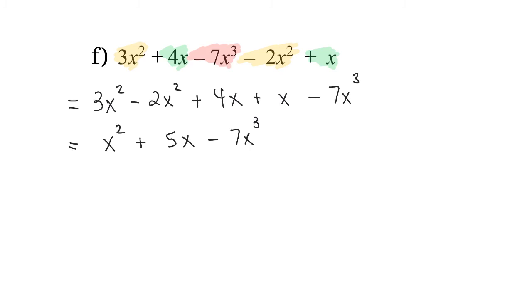So when you collect your like terms, you might collect them as such. 3x squared, take away 2x squared, plus 4x plus x. Remember, this can also be read as a 1x. And then you've got this minus 7x cubed just kind of on its own. So when you go ahead and collect like terms, you've got 3x squared, take away 2x squared, which is a 1x squared. You've got 4x plus 1x, which is 5x. And then you just still have that negative 7x cubed, so nothing you can do with it. You're just going to recopy it once more.